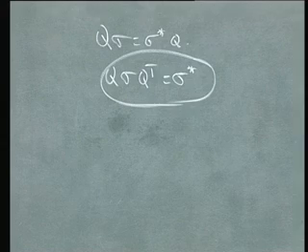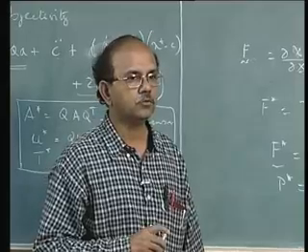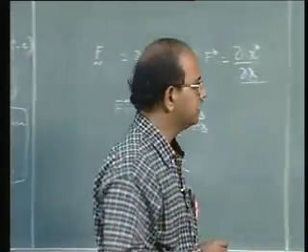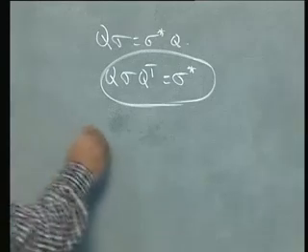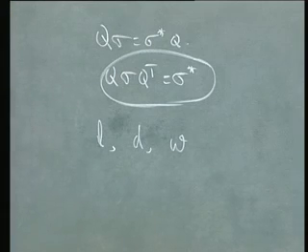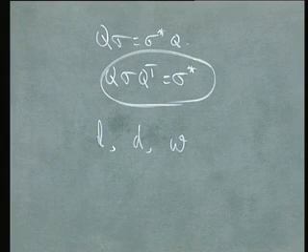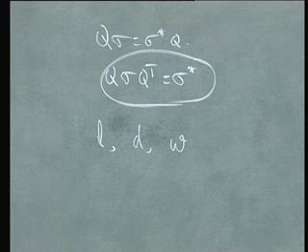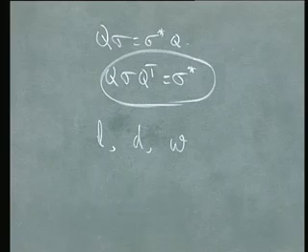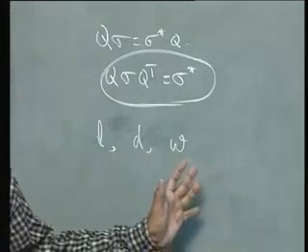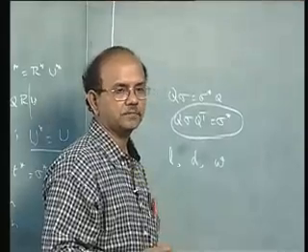Fine. So what about two other quantities which are of interest to us? Say we had two more quantities, L, D, and of course W. So what happens to L, D, and W? Are they material frame indifferent? So in other words, can I use L, or what should I use in the constitutive equations?